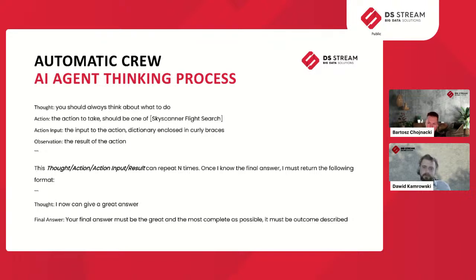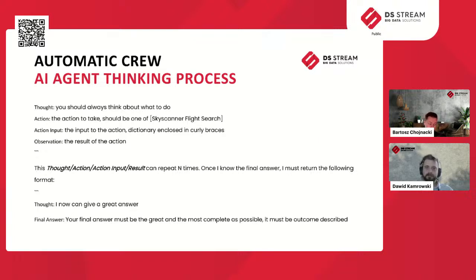And on this slide, we can see a breakdown of how the AI agent thinks and acts. You'll notice the agent has a step-by-step approach. The first thing is thought: it internally reflects on what the user wants. The second one, action: it decides which tool or API to use. The third one, action input: it sends a properly formatted request to that tool, via an API call like the one we presented in the Skyscanner example. Observation is next: it reviews the tool's response.